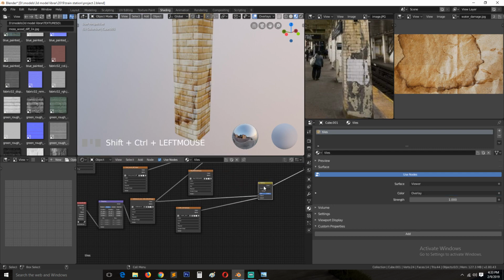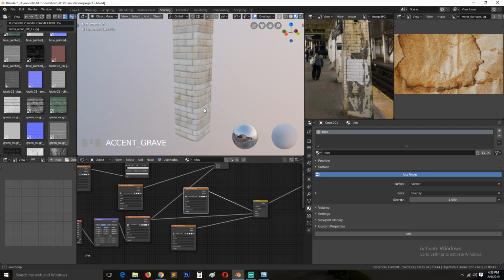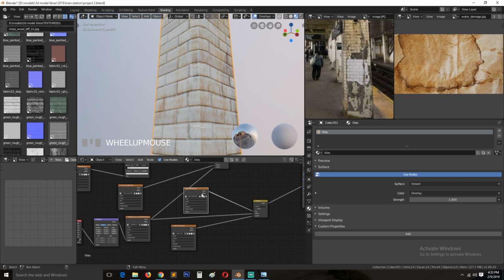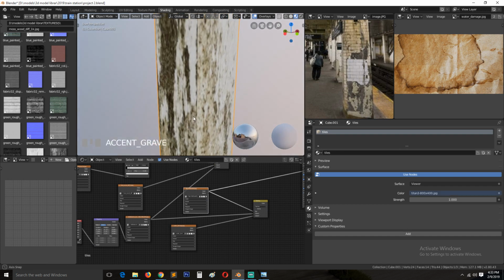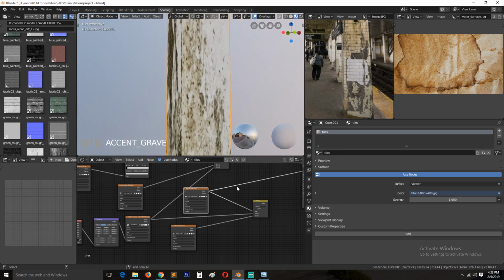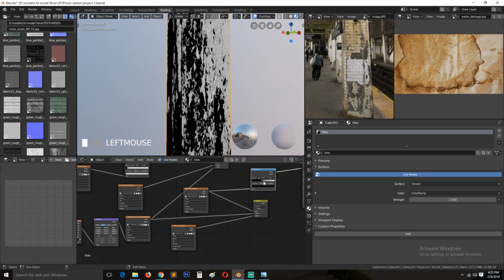So let's preview this node and feed this directly into the factor, and you can see, but the problem is that if we preview this, there is not a lot of contrast, so we can add a color ramp to give us more control and more contrast.